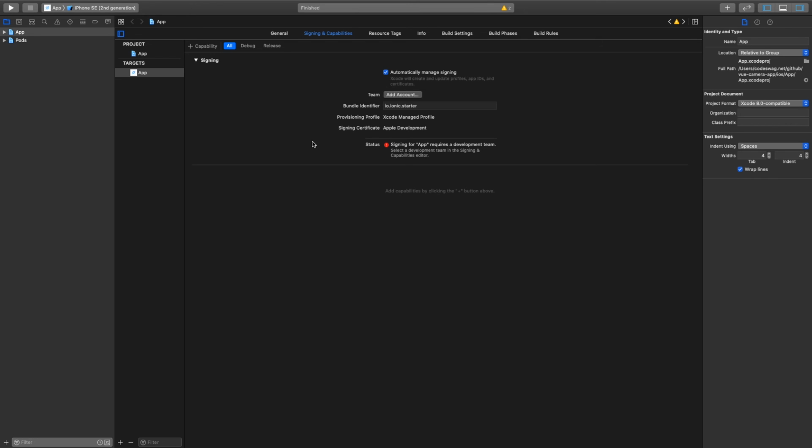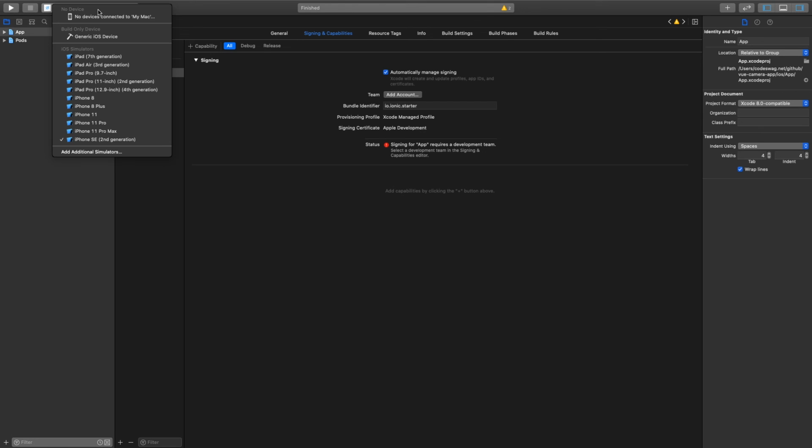And then once that is all done, you want to then connect your iOS device to your computer, and then you'll come up here where it says app, and you can select a device for the iOS simulator. So for now, I have this iPhone SE. Actually, let me make it maybe iPhone 8.